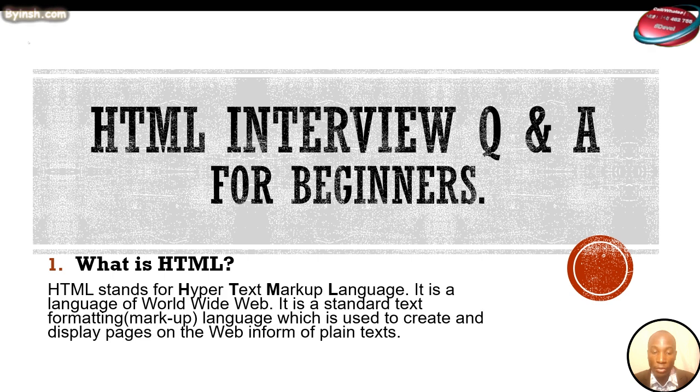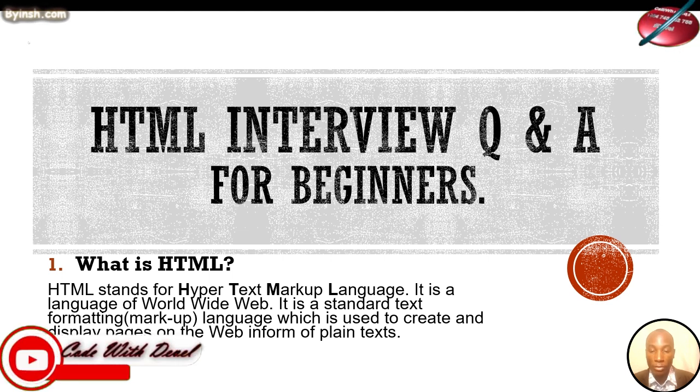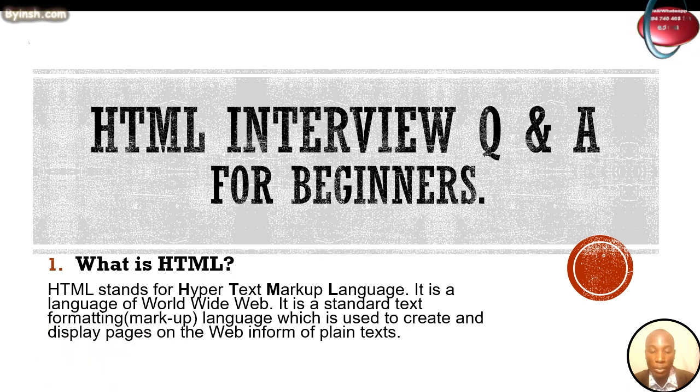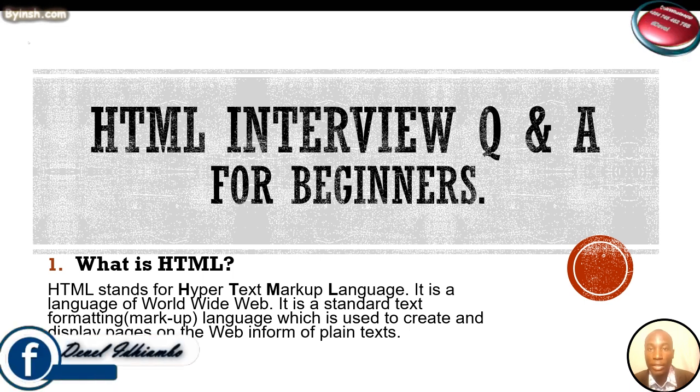To provide a quick answer, you will explain what HTML stands for, and it stands for Hypertext Markup Language. Then give a brief description of HTML. It is the language of the World Wide Web, a standard markup language which is used to create and display pages on the web in the form of plain text. The current version of HTML supports media files and multimedia like audio, video, and images.